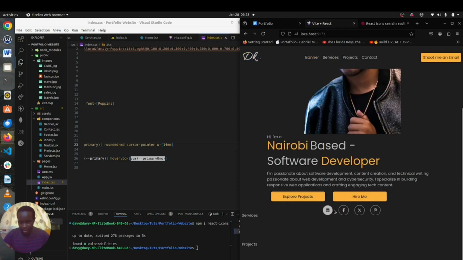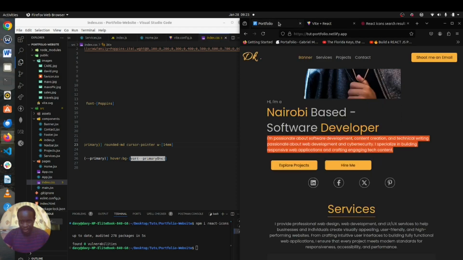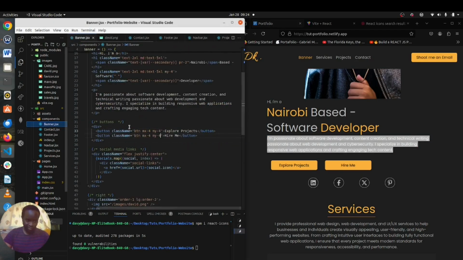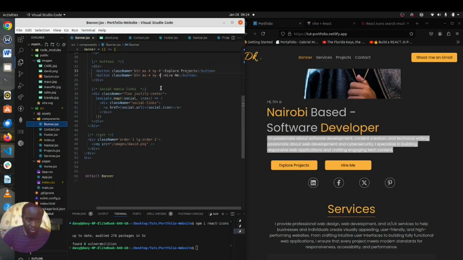Then for the social icons, we can see the size is a bit larger in our original design. So go back in the banner components, social links, text.